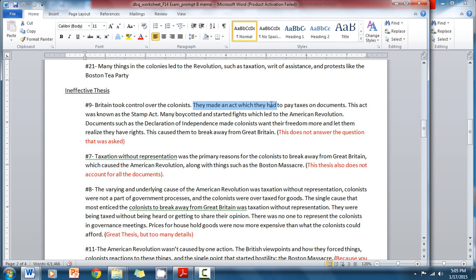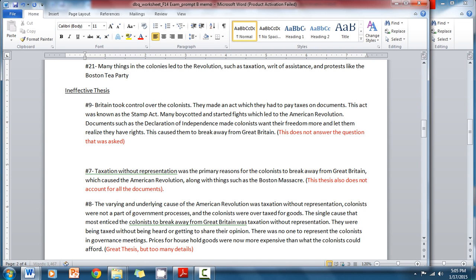So anyway, maybe some of the causes you could label because of unfair taxation. Maybe that could be a cause since you're talking about the Stamp Act. Also, colonial protests and resistance. That could be a cause since you're talking about boycotting. So if I were student number 9, we could say unfair taxes, colonial boycotts, and resistance.